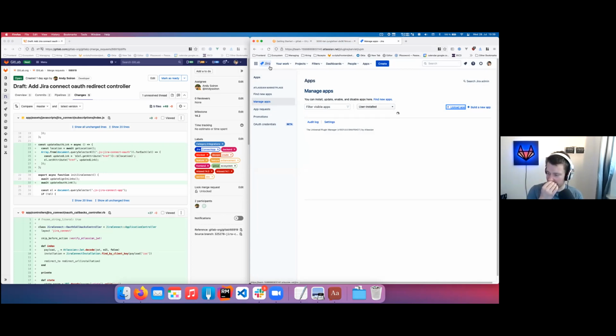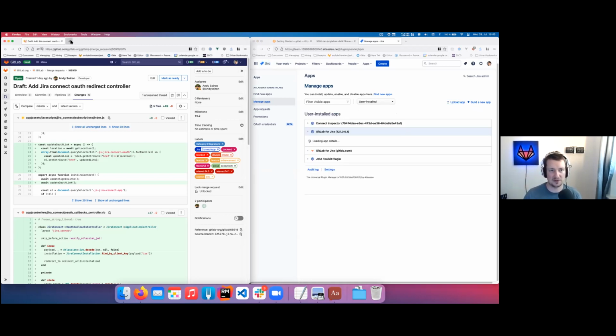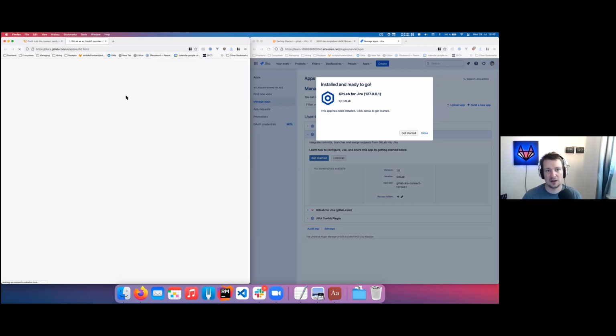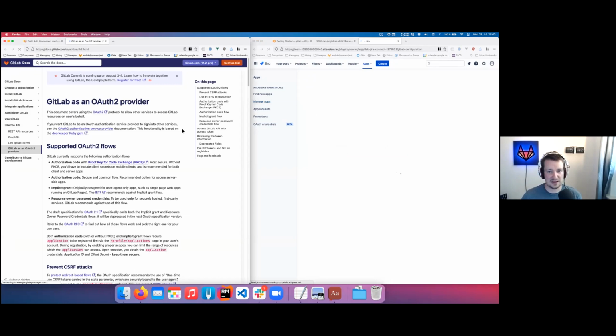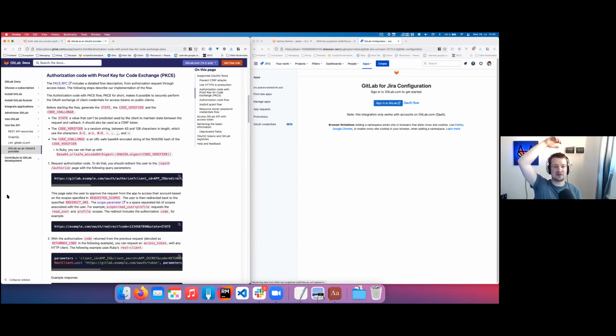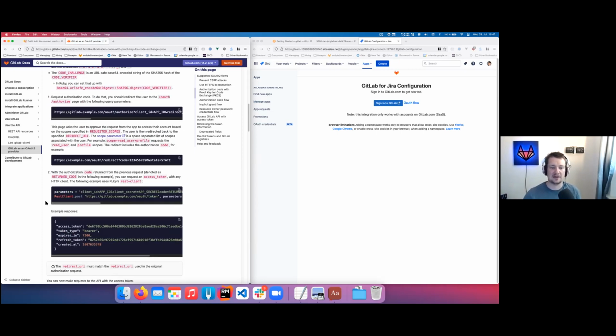So the only thing that I thought would be a great idea is, okay, let's open the OAuth docs again for a second to catch everyone up who is watching the recording. GitLab OAuth docs, right? Should be here. Cool. So, get started. There is this proof key for code exchange thing. And the idea is that we generate a code challenge and a code verifier. Basically, we just generate some string, and then we URL encode a SHA of that thing and send it to you. So this is basically like a CSRF token for the whole process so that nobody could hijack this thing. And every time we request the access token, it should be generated.